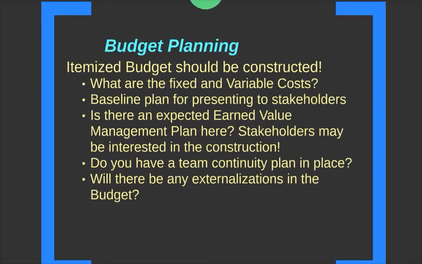You're also putting together the budget planning now. And again, I'm going to have you guys go back to your past texts. Look at everything that needs to be in that construction and how you do that. Look at the fixed and variable costs. Make sure you're talking about them to your client so they understand and can't bite off more than they can chew. If they tell you they have a budget of $50, don't give them a $5,000 budget. You have to be very clear and upfront and honest with these people.